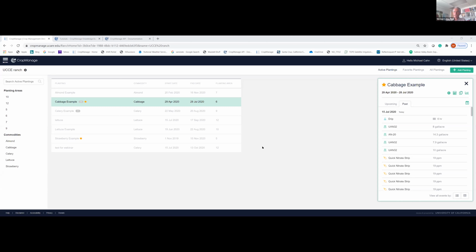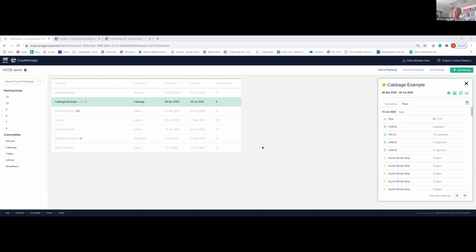Presently not. It's always a possibility to make these things happen, but we have limited funding, and we can only do this if someone pays for the funding to make those connections, which we have done in the past. We've had commodity boards that want to connect their users through another app to CropManage, and we built that in for them. So it's sort of an ad hoc basis as needed and as funding permits. We can do that, but we have very few of those options available right now.